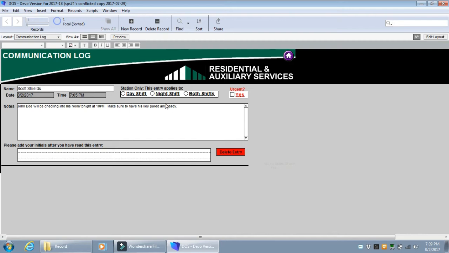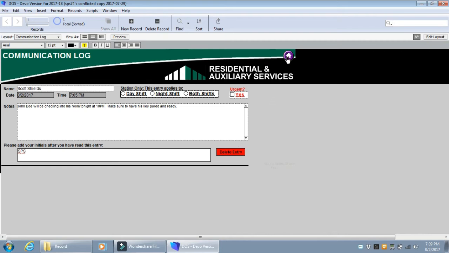In this particular case, if the information had applied at the station and it was a day shift or a night shift, we would want to mark that. But if the shift that you're working is not at the station, that wouldn't necessarily apply. Once you've read it, you would come down to the bottom box and put your initials. The next time you come into work, you're going to scroll through whatever messages are here, and once you get to one that has your initials in it, then you know you're all caught up on everything that you need to know.